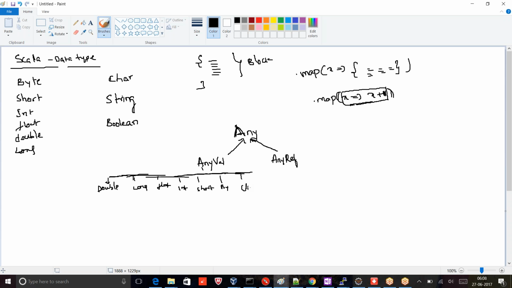And you have Unit also as a data type, but it does nothing. It returns nothing.